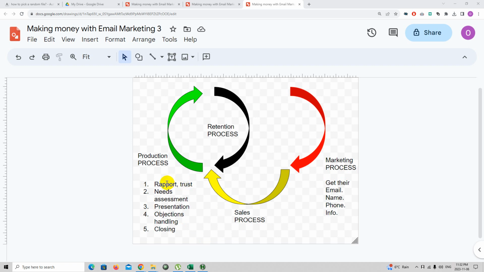So trust or rapport can be built through different marketing activities like branding and events and the reputation that your company has on social media, etc. So rapport and trust is very, very important to start the sales process. Once you sense that there is a rapport, you sense that the prospect trusts you, then you can legitimately ask them what they need, and what their budget is, their needs and budget.